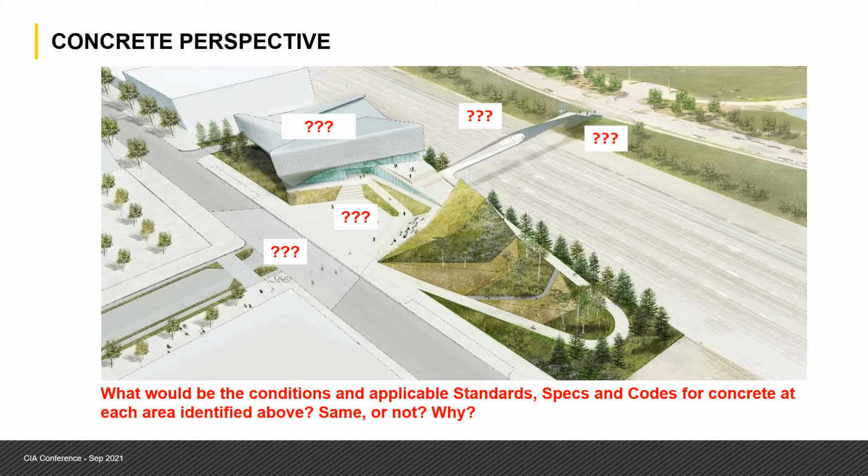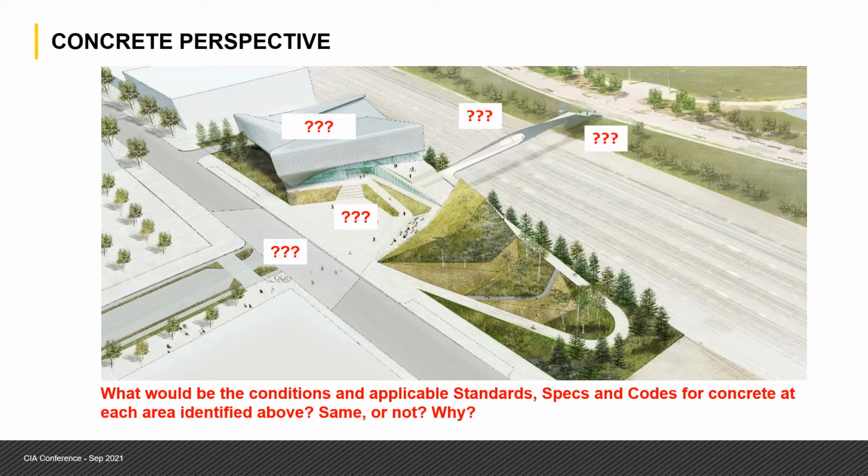Are you going to expect the concrete that is in the field, in the site, be the same as the concrete in the bridge? Or the mass concrete in the supporting the approaches of the bridge? Or maybe in the more architectural concrete sections that are inside the building? And most likely you're thinking, obviously, it's not going to be the same. So as you see that the concrete in different parts of the work is not going to be the same, then you start thinking about how concrete can be specified to be the same in different parts of projects that are going to have different requirements.